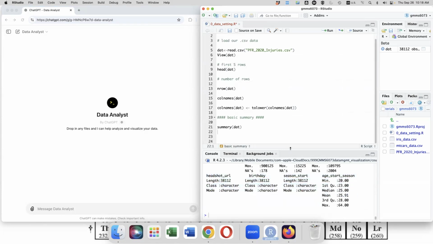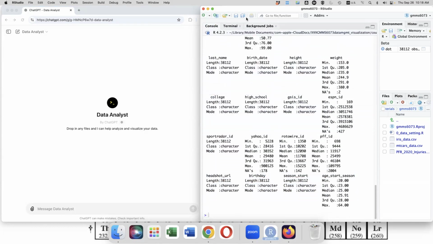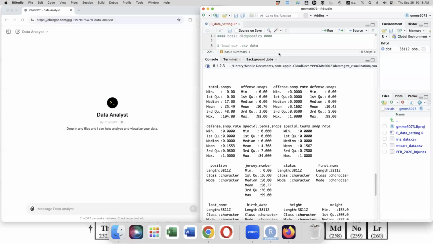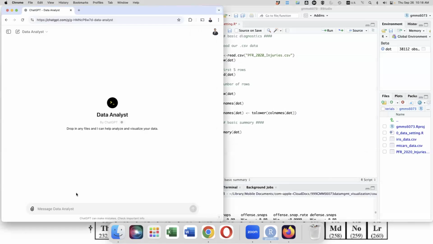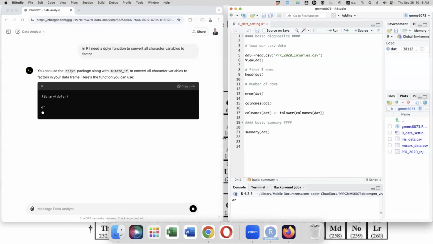So we need to decide, first of all, what our exposure and outcome variables are, and we also need to clean up these character variables. So we open ChatGPT and say, in R, I need a dplyr code converting all character variables to analyzable factors. That's what we really want.